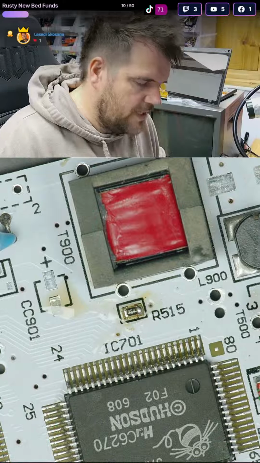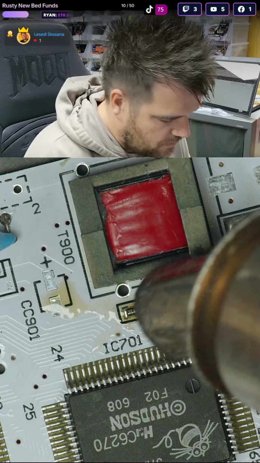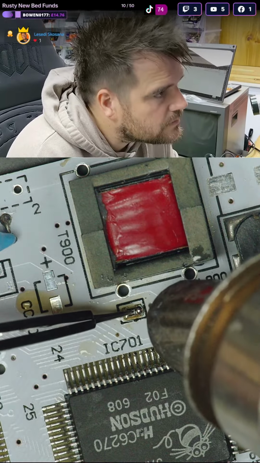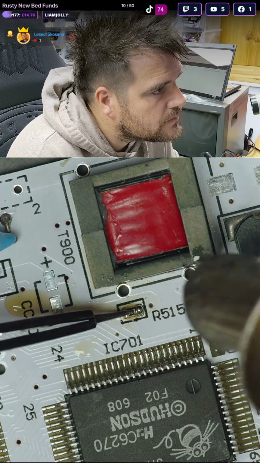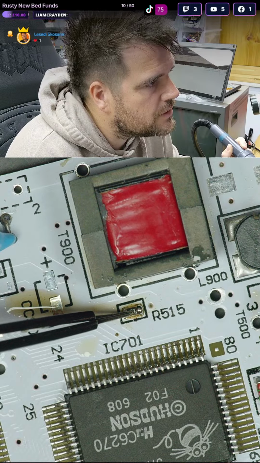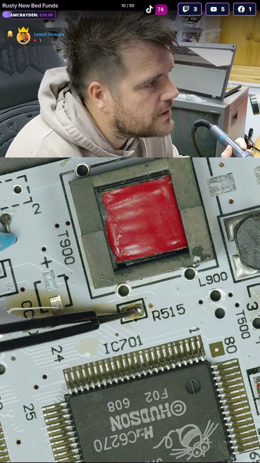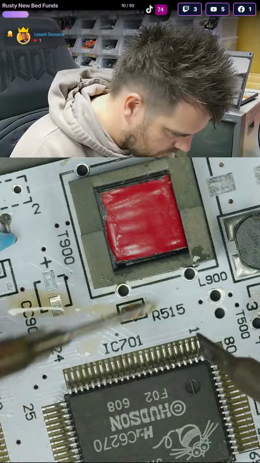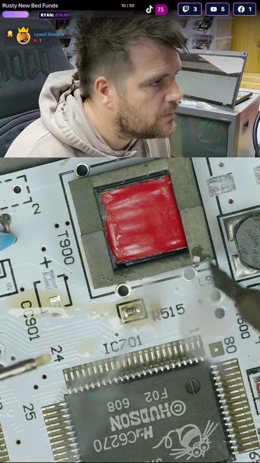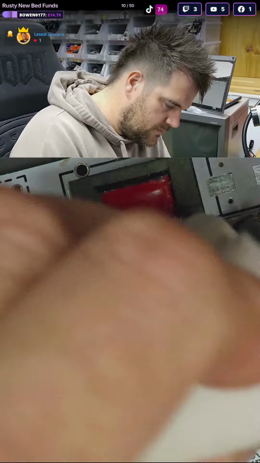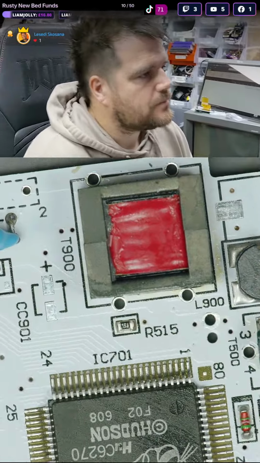I think the resistor already had solder on, so we ended up with way too much there. Yeah, still a little extra blob on one side, but I'll clear that off in a second. There we go. Nice little resistor.